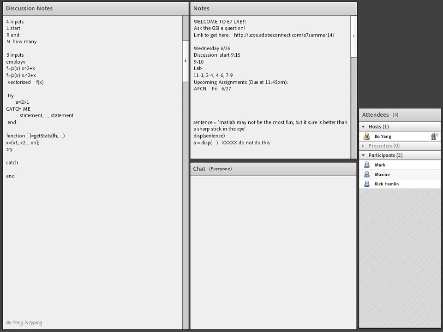If it is a vectorized function, probably you can just use fh(x), because fh(x) will give all the values of the function, so you don't have to run a for loop.